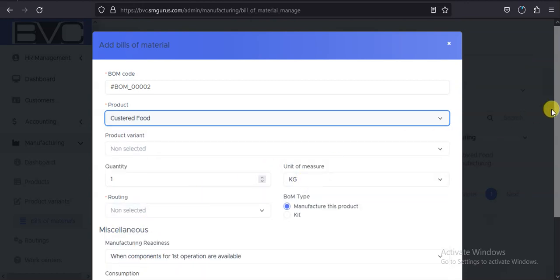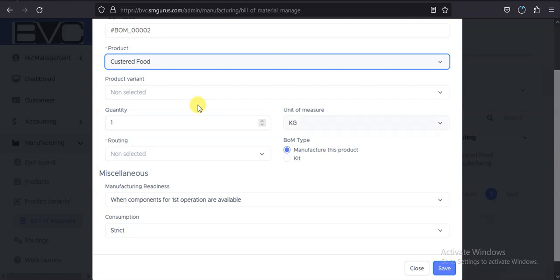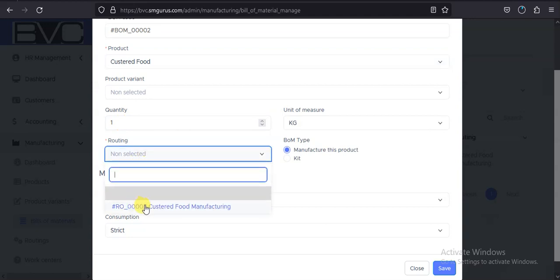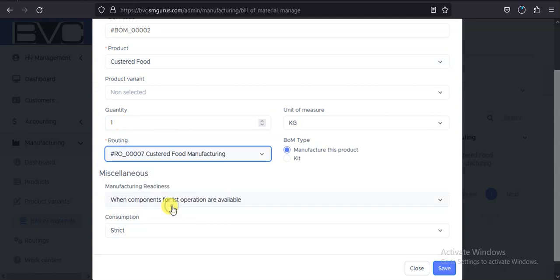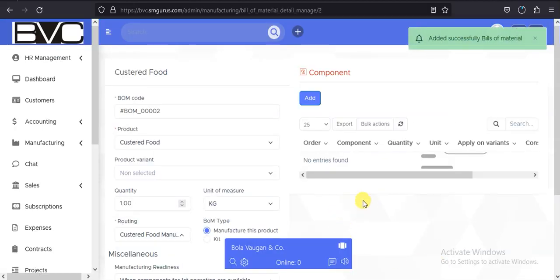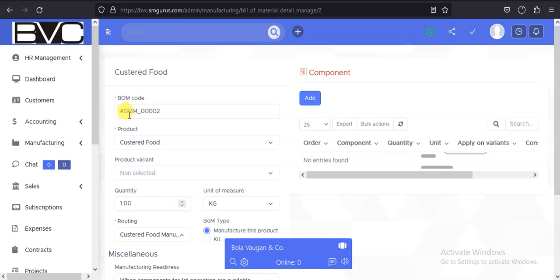It will ask you for the quantity you want to manufacture. Then for routing, you select the routing we added before. Now you click on save. Now we have saved this. You can see it is bill of material number 2 because we added one before.